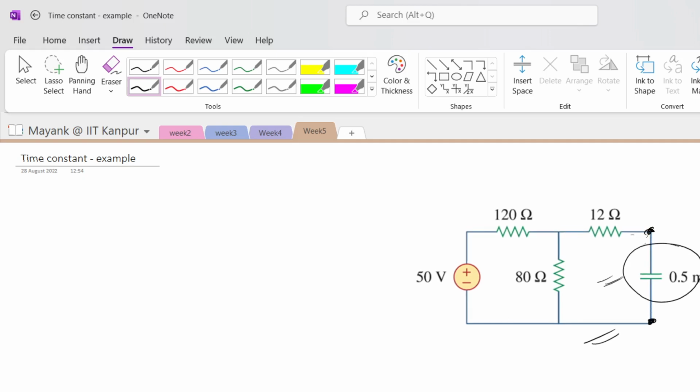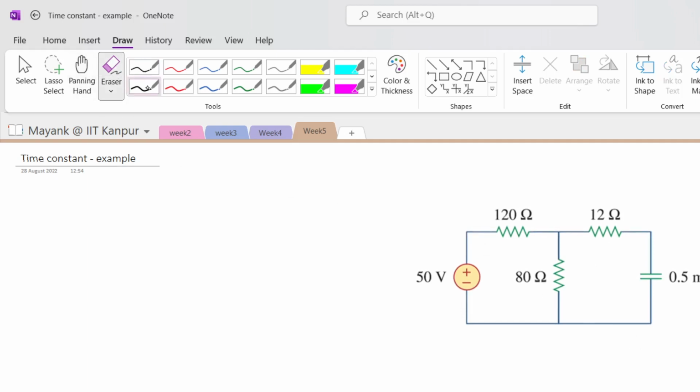I am saying capacitor because in this case we have a capacitor. If there is an inductor, then you will be removing that inductor, and you will be finding the Thevenin resistance which is seen across the terminals where the inductor is connected. So in this case we have a capacitor, so we have to find the Thevenin resistance, which is here RTH, between these two terminals, isn't it? Fine. So let me erase this. It's messy here.